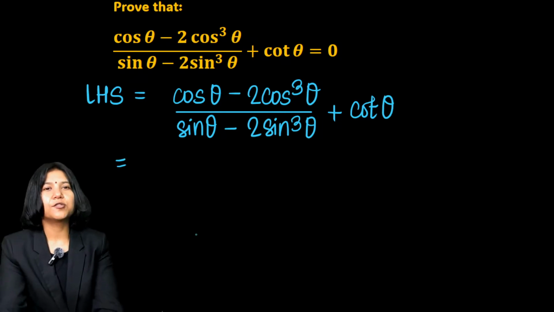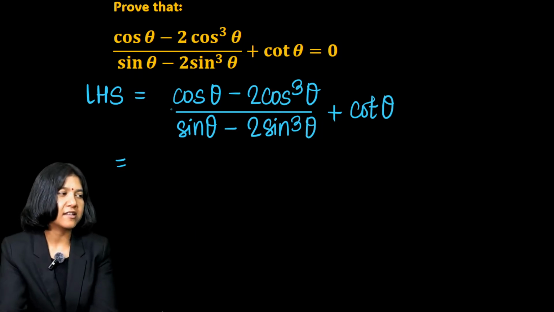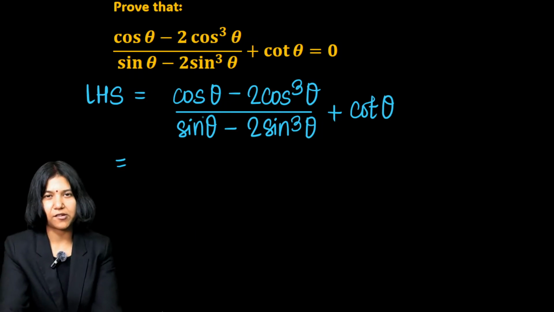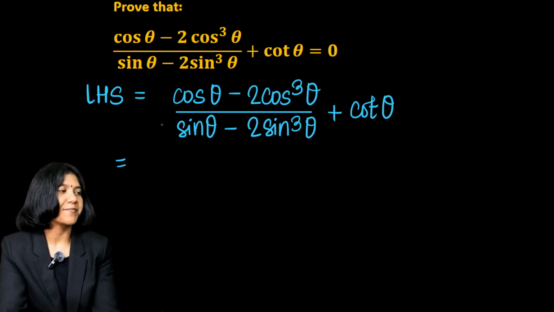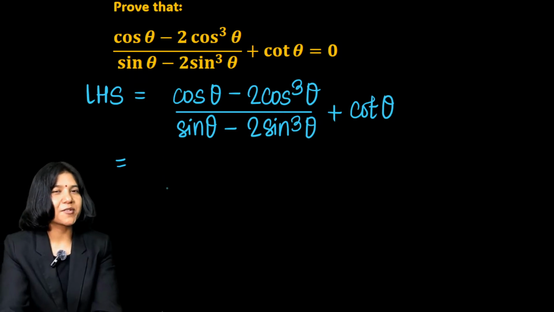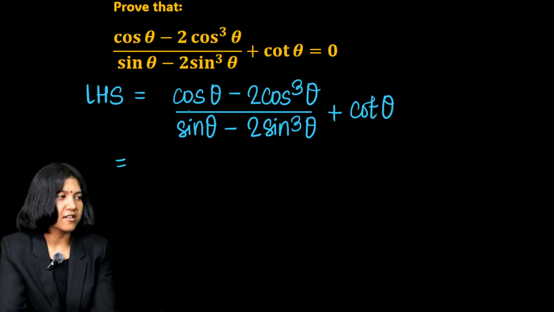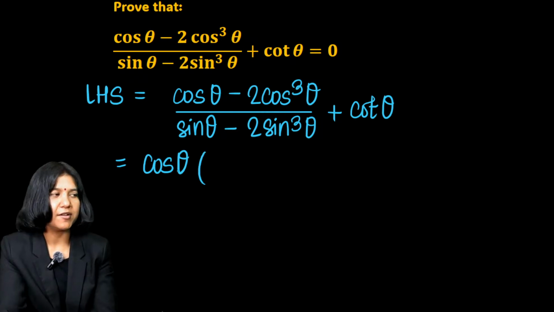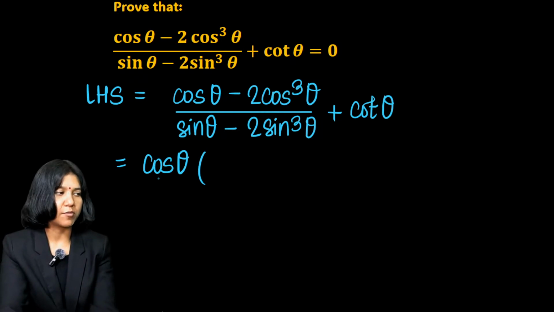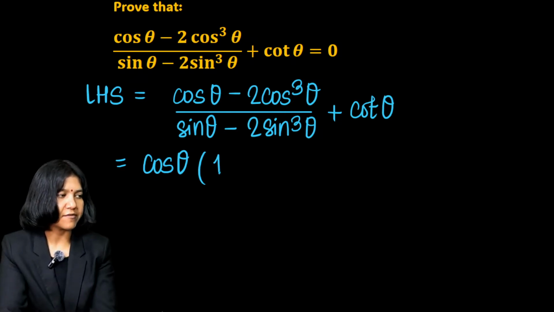If you look at the two numerators, in the first fraction you clearly see in the numerator that cos appears twice. Likewise, sin theta appears twice in the denominator. So when you see two terms with something in common, the first thing that should come to your mind is factorization. So you might want to factorize and write down cos theta outside, okay. If that is taken out common, then we are just dividing both of the terms by that cos theta. Cos theta divided by cos theta gives me 1.